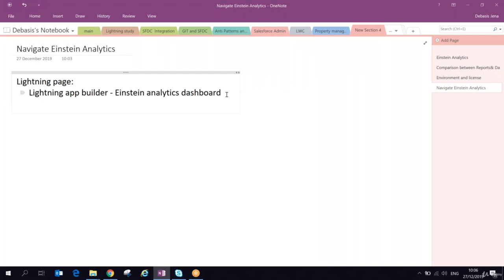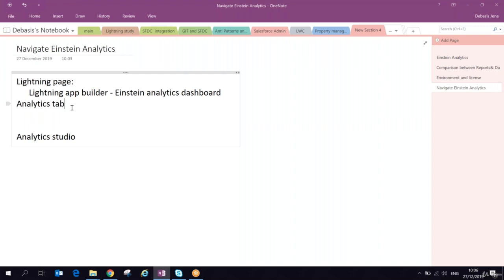In the same way, we have something called the Analytics tab, and also something called Analytics Studio. These are also places where we can access my Einstein Analytics dashboard. So what is the meaning of Analytics tab and Analytics Studio?